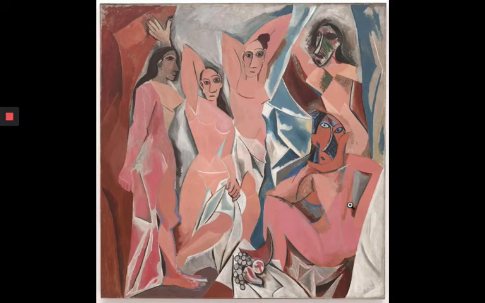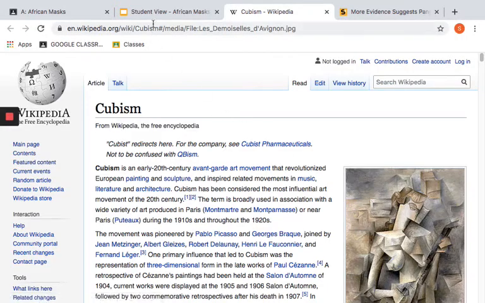How do we know that they're masks? Well, we know that they're masks because the bodies of the women are white and their skin color is white. But the ones on the right are wearing masks, almost like the people who are absorbing and consuming this art in Europe aren't ready to accept a black body in a painting, but they're okay with accepting a white body with a mask on, maybe not knowing that that mask might have come from Africa.